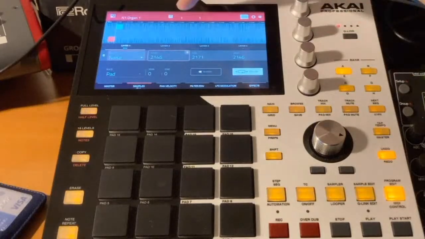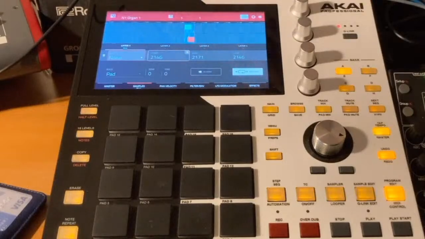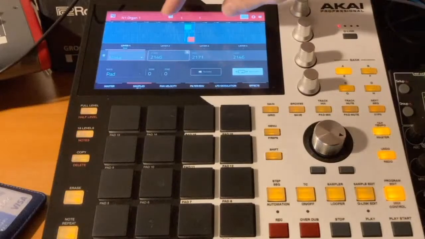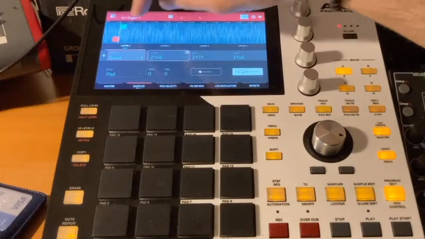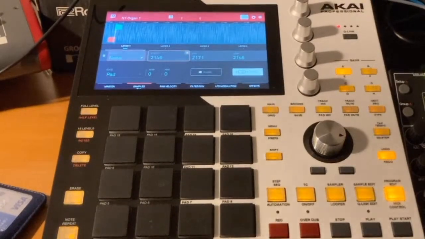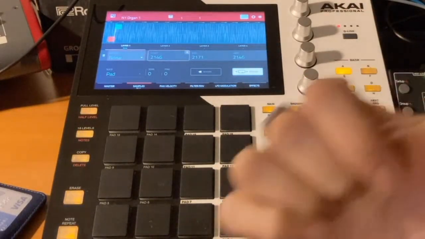So this organ sound, again, same noise sample, very short loop point, extremely short. This is how you can get so many tones out of it, because obviously the noise is just chaos, it's random. And in noise, there's pretty much every frequency in the entire spectrum that you can play with, so you can get all manner of different types of sound. Let me just turn my mic around. I think it might be a bit quiet, sorry about this. Sorry if the audio is a bit quiet, I'm just doing this off the cuff. And I've got a MIDI keyboard, an Arturia KeyStep just over here.